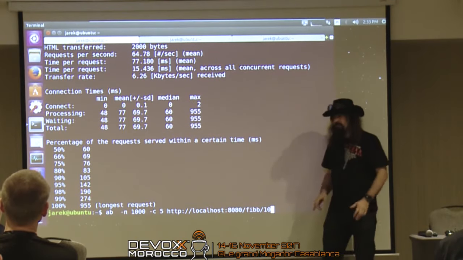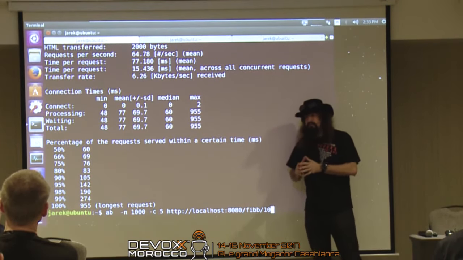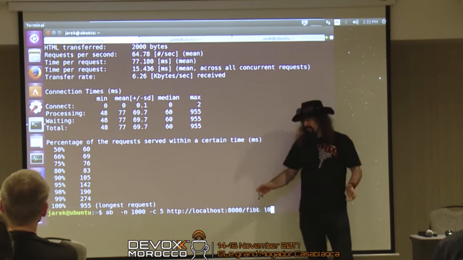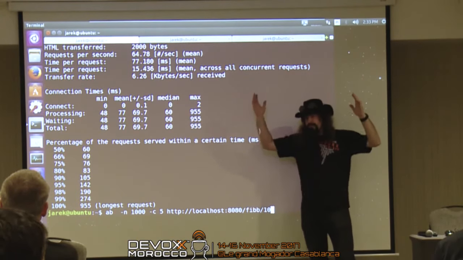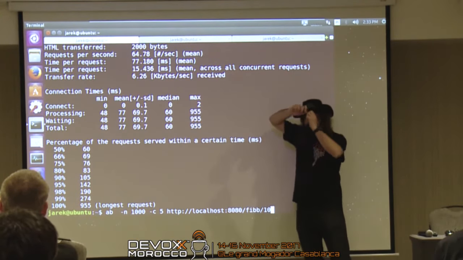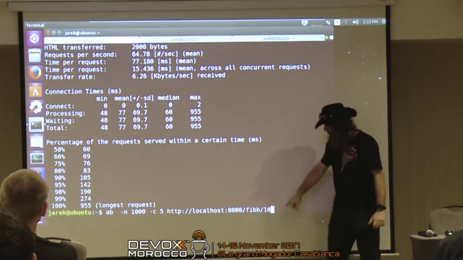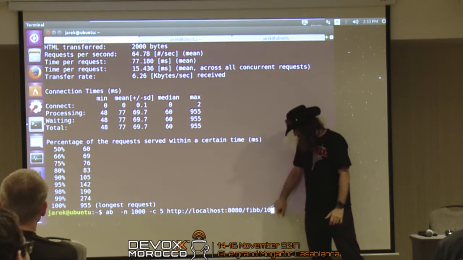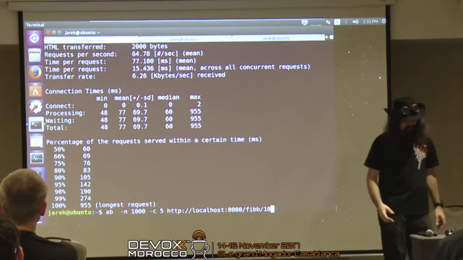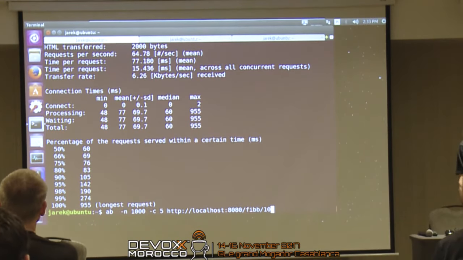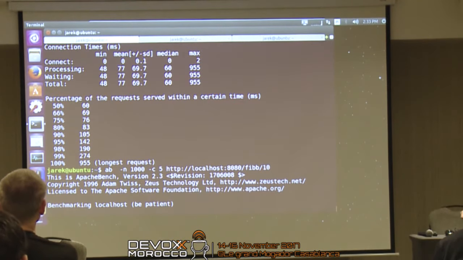I'm calling Fibonacci of 10. It's nothing fancy, but if you think about this implementation, how bad is that? For every request it creates two other requests, and then two others, so the requests explode. It is a very, very bad implementation, and very involving in terms of I/O. So see how slow it would work.